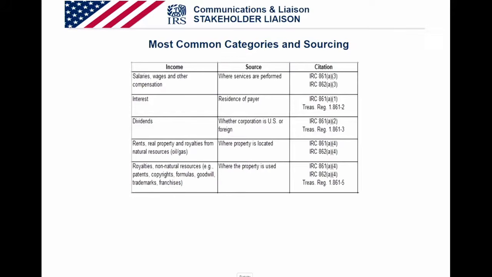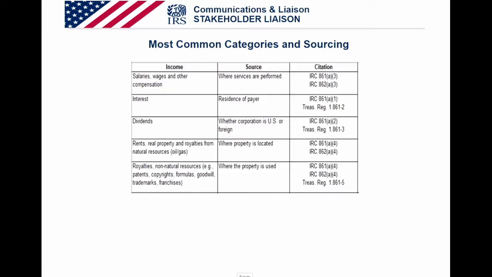What then is the importance of the sourcing of income if all income is taxable? Well, one example is for taxpayers who qualify for the exclusion of income earned abroad. The source of income is very important here because only income from sources within a foreign country may qualify to be excluded from taxation under IRC 911. It's also important for those taxpayers who wish to claim a foreign tax credit, since the credit is calculated based on the foreign source income.